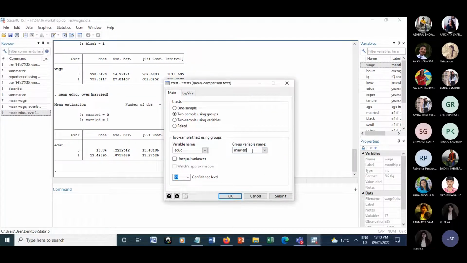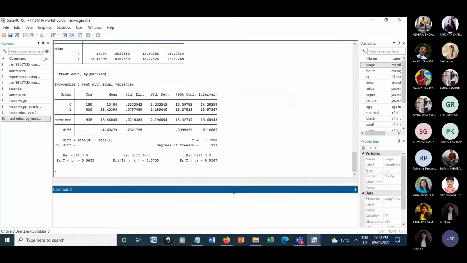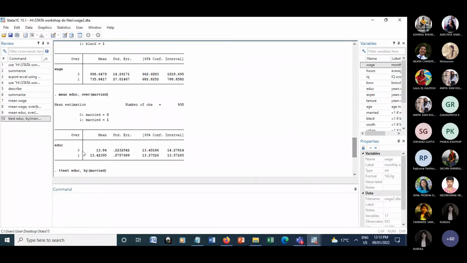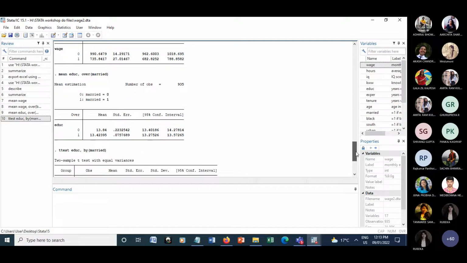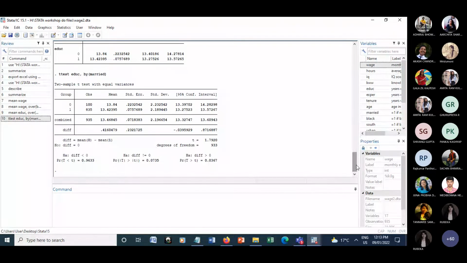Now I click on OK. Now if you see the difference, in the earlier case I just got to know about the mean for these two separate groups, but this time I also get to know whether the difference is significant or not.